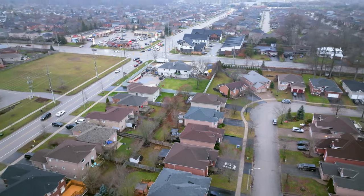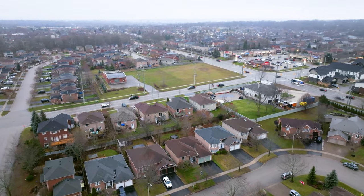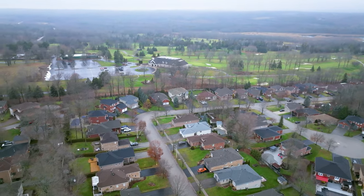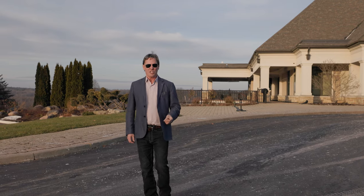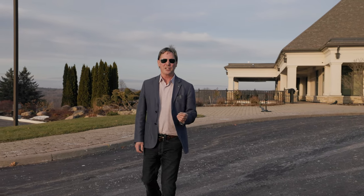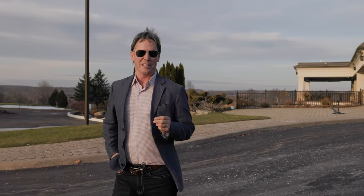Are you looking for an all brick bungalow finished top to bottom in an exceptional neighborhood, flanked by all the amenities you need on either side? You're just a couple of minutes walk or drive over to the Georgian Mall, or on the other side to the Northbury Cross, or the exclusive opportunity to be less than a five-minute walk to one of Barrie's most spectacular recreational facilities, the Barrie Golf and Country Club. All that and more on today's episode.